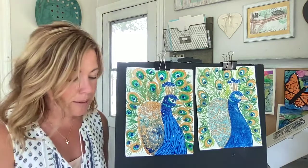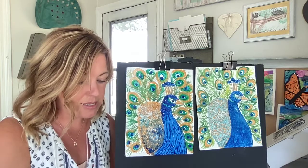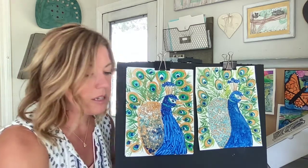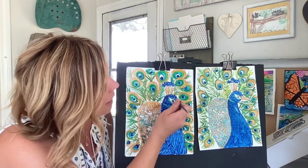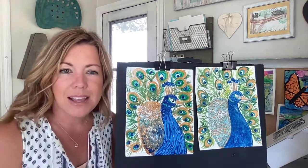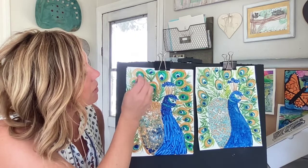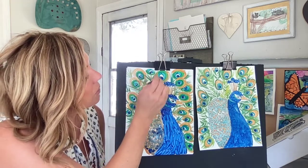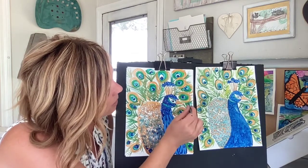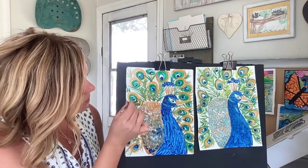And then the only other thing I would do if you've made your eye blue is take the back of your brush. So the back of your brush is your very best little dot maker. Dip it into the clean white paint and add a little shine mark, dink, to the eye. And that's just like a fun way to create a little spark, a little bit of life. And you can actually, if you want to, add it to these two. And that's gonna add a little bit more interest, a little more shine all over the peacock tail.